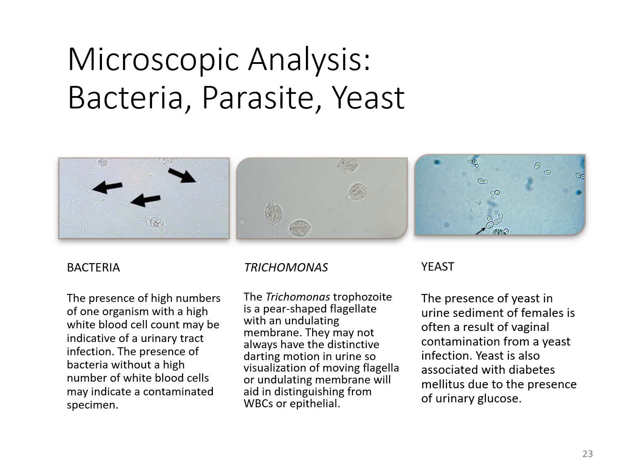So here you can see some images of bacteria. Bacteria are very small, so it does take you a little time to get used to seeing those. If you see a high number of one particular organism, then it could be that that patient has a urinary tract infection, and this would be indicated by a presence of a lot of white blood cells as well. However, if you see a lot of bacteria without white blood cells, then it could be a contaminant from possibly something like normal vaginal flora.